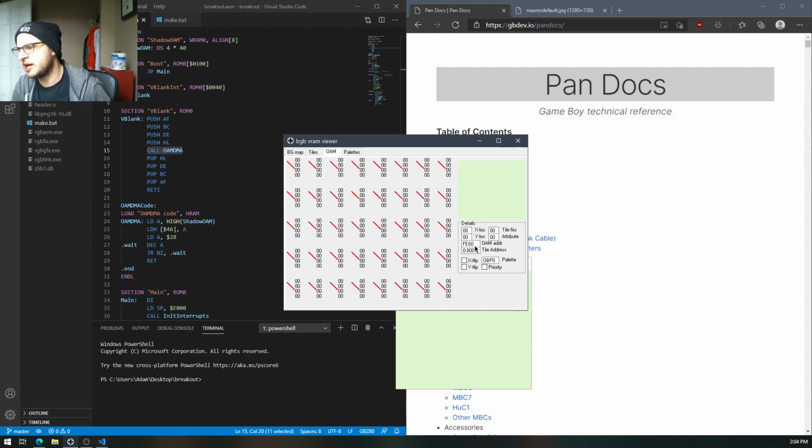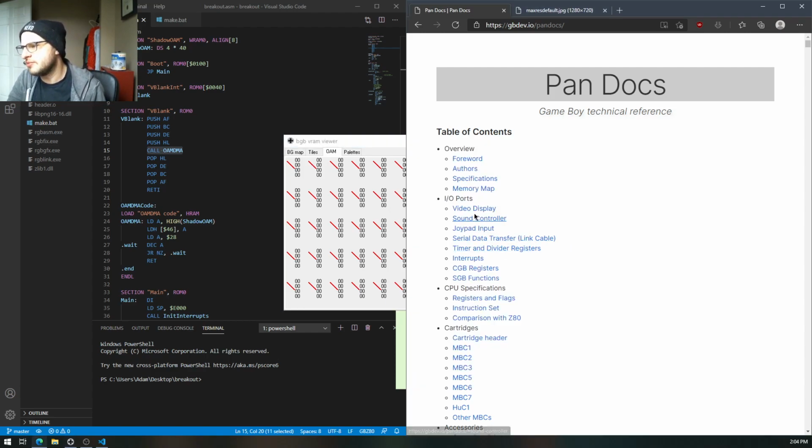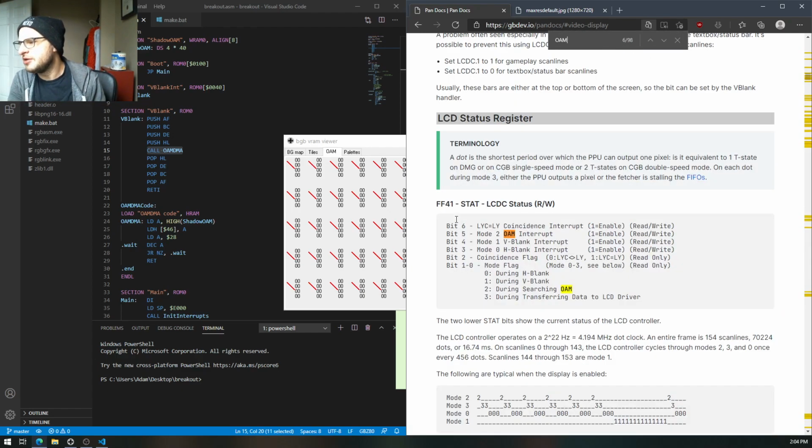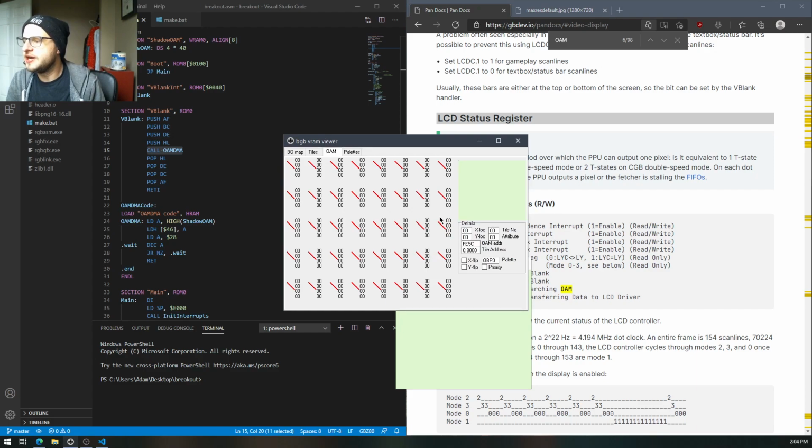That's called OAM, object something memory. I'm not actually sure what the A stands for. Anyway, it provides specialized hardware which lets you write that very, very quickly every frame.